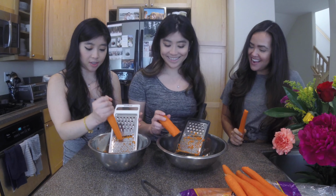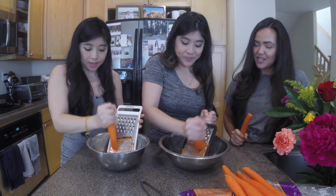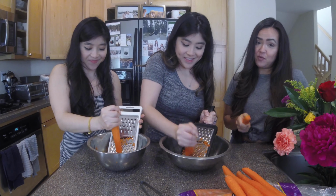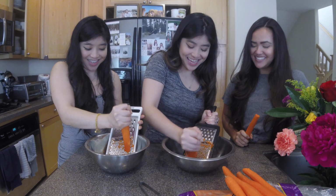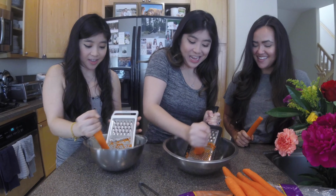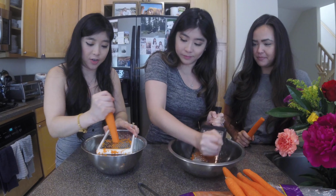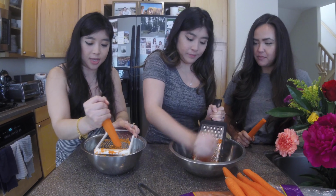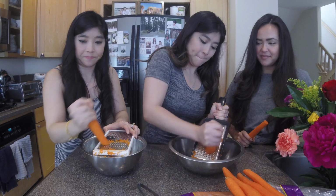All right. So let's start some more. This is a really good arm workout too. If you want to add some lunges, you can do a total body. No, I'm good with grating the carrots right now. I'm just ready to eat the cake. And tip, you can actually use it like this too and grate the carrot if you want. Faster this way.